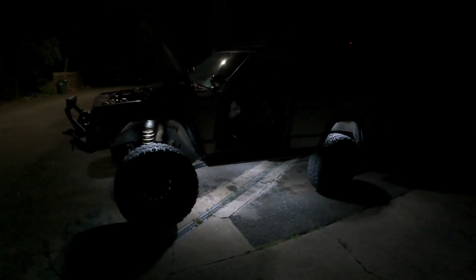So now it's set to accessory, and nothing happens when I press that power button. Turn the key on, and there you got your light. And the other thing I wanted to show you guys, say I want my fan and my side lights on, and I shut this off. When I turn it back on, it retains its memory. Fan, side lights, rock lights, whatever, shut it off, back on, all that stuff's still on. Those are the Mictuning rock lights that I installed in a previous video.